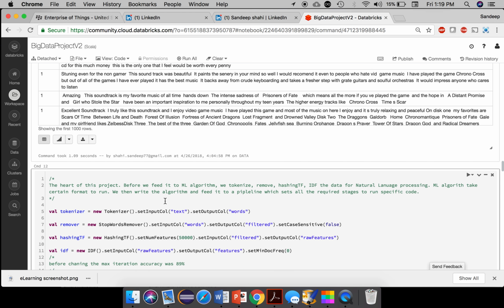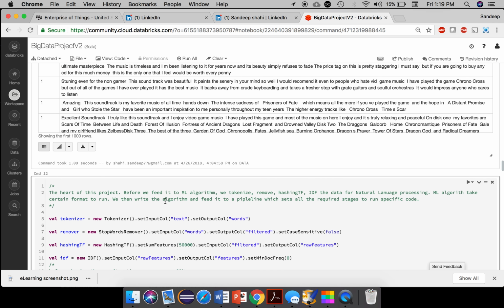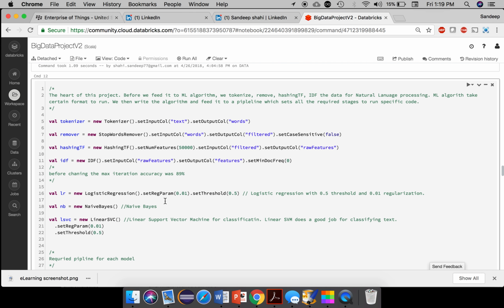Now let's go back here to the heart of the project. So how natural language processing, or the text processing basically, works is you have to have certain techniques to do it, right? So what the tokenizer does is it takes the review text and separates it word by word.